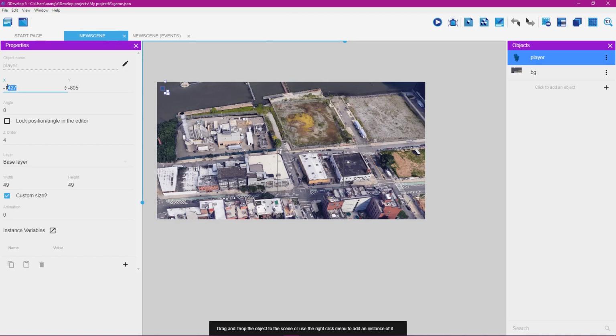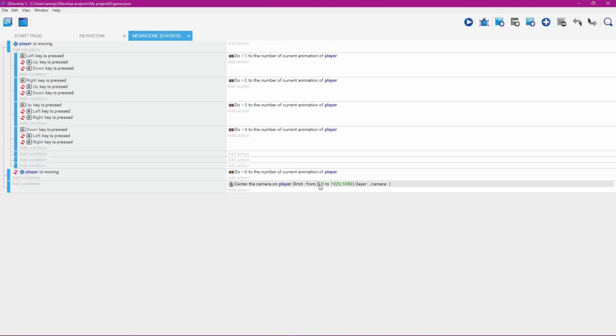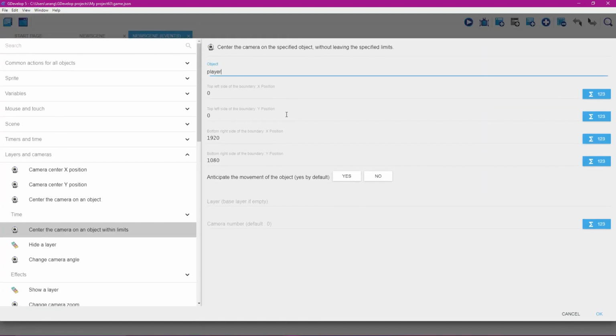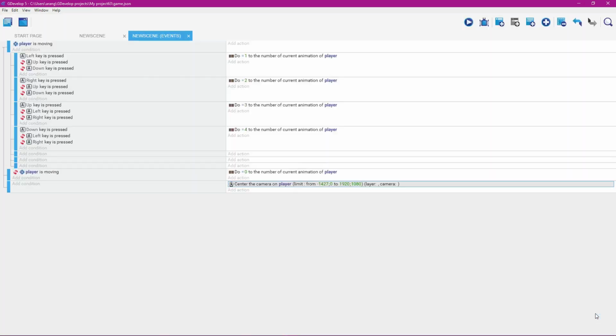So what we're going to do is highlight this number here, hold Control, press C, so we copy that number. I'm going to click here. Remember that 0 here? If we actually double click here, see this says the X position. So what we're going to do is highlight over this, hold Control, press V. So now we have that X position. We're going to click OK.